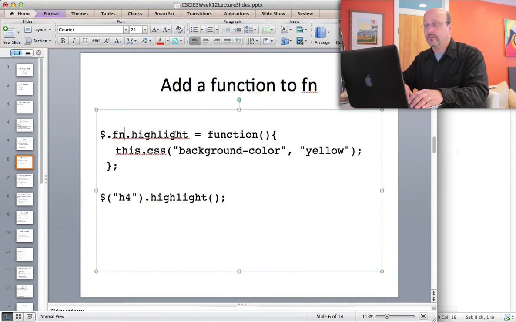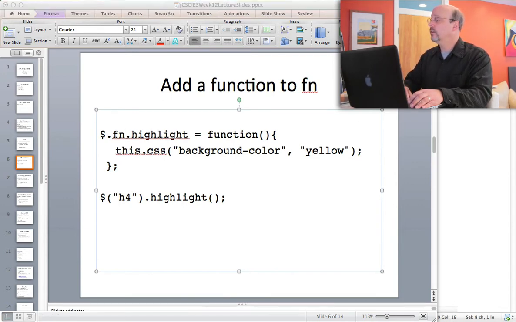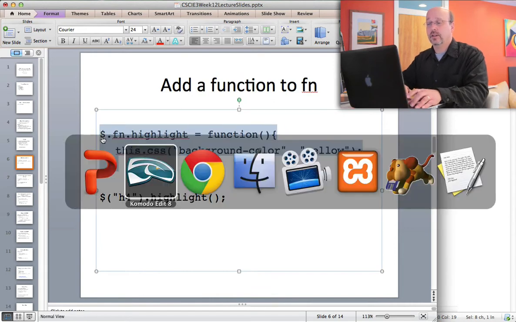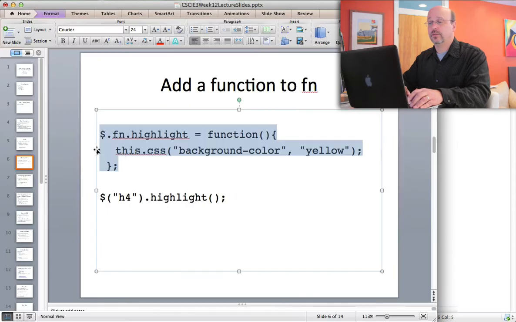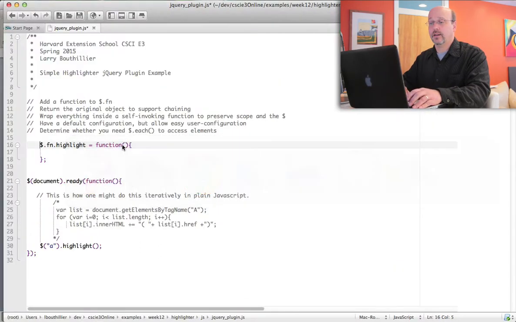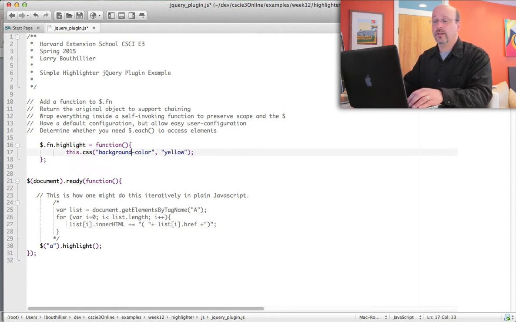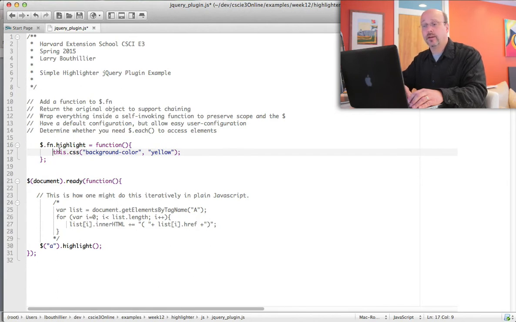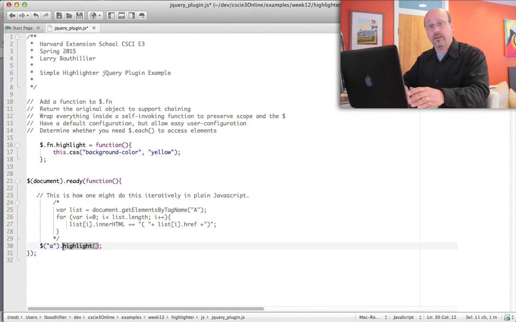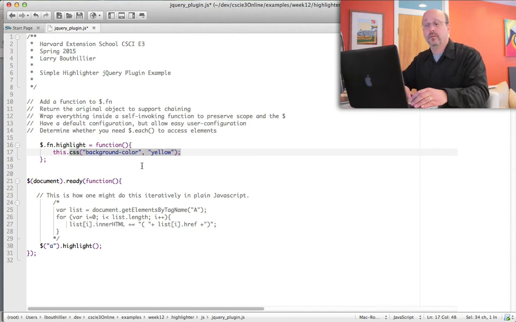And what we're going to do is name it. Our property is called highlight, and it is a function that basically does this. In fact, let me just grab this right from here and go to our text editor and pop that in. Let's copy that and put it in here. So now we have a function called highlight added to jQuery's prototype, and what it does is for every matched element, and each matched element is going to be represented by this inside this method, we're going to set its CSS, we're going to set the background color to yellow. And this is it. When jQuery makes a selection, it's going to call this method on every matched element. So each matched element is going to have its CSS property set, background color yellow.